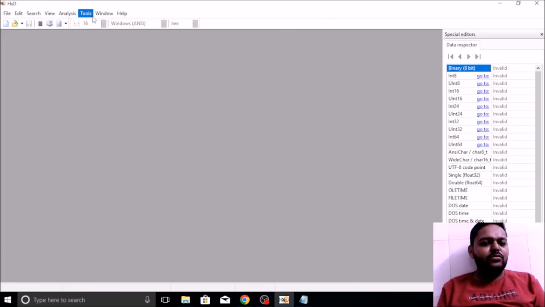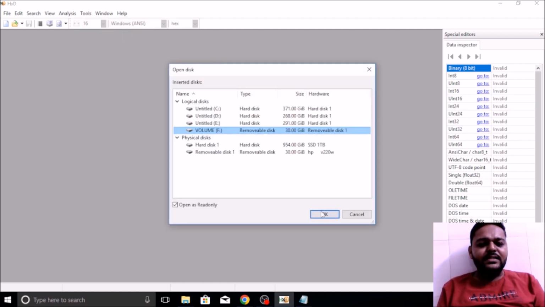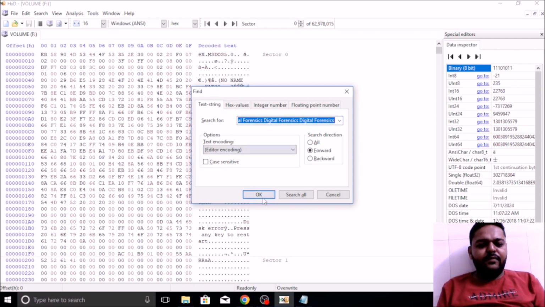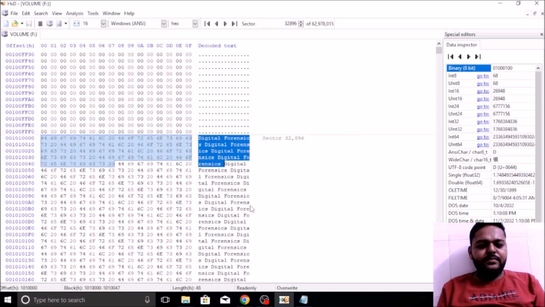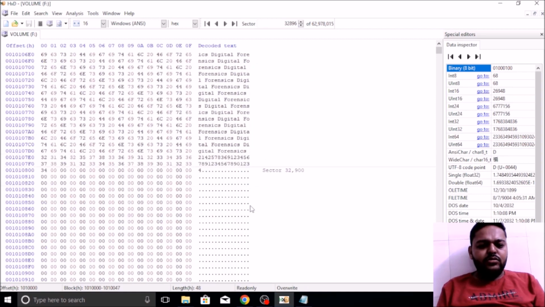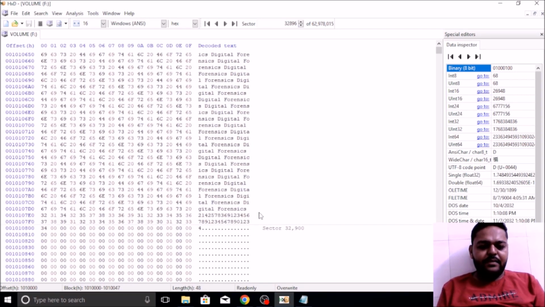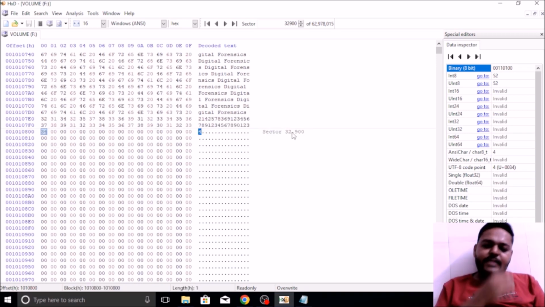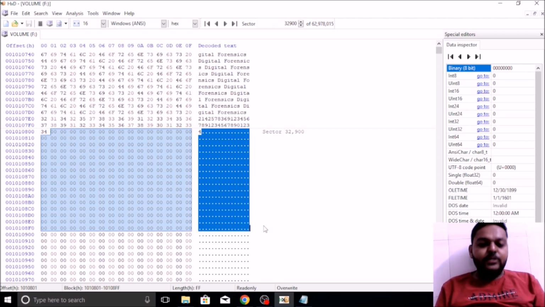Again go to the tool, same thing, close it, go to the tool, open disk. Now same Ctrl F to find the content and go down to see what exactly happened. So here we entered only 4, and this particular sector got overwritten. Whatever contents were there got overwritten, so that content cannot be retrieved. It is not possible to retrieve.